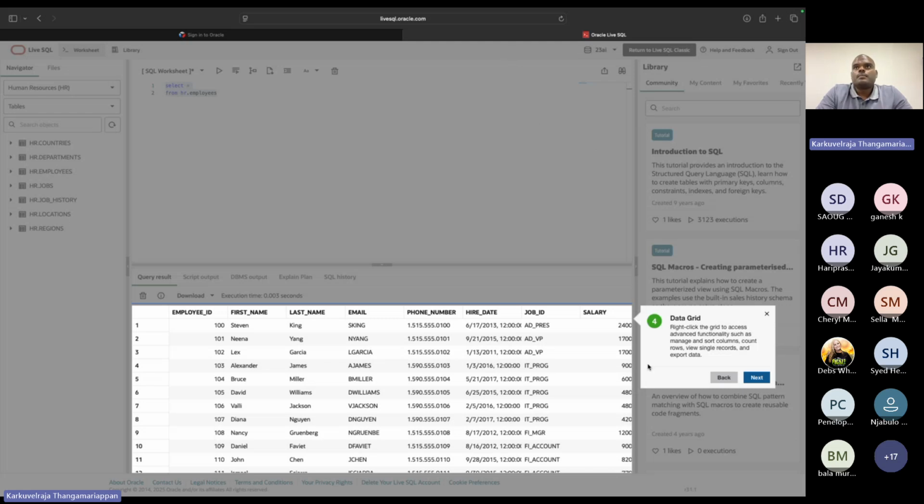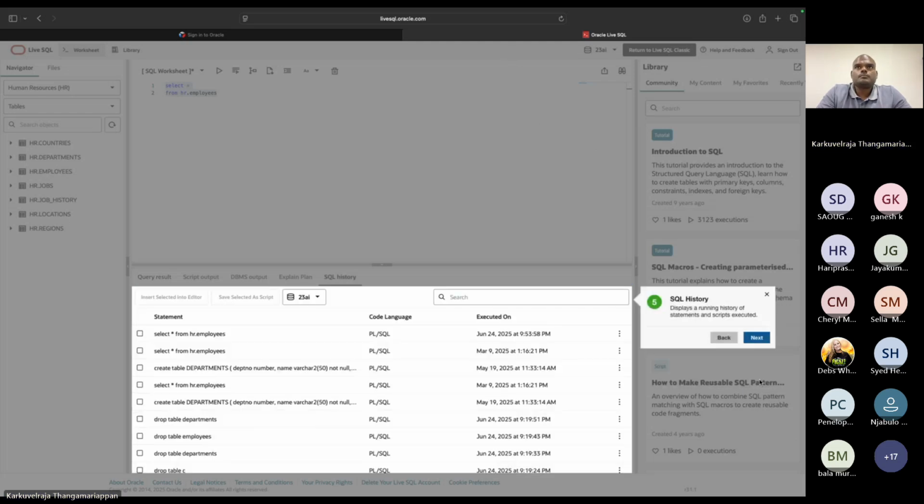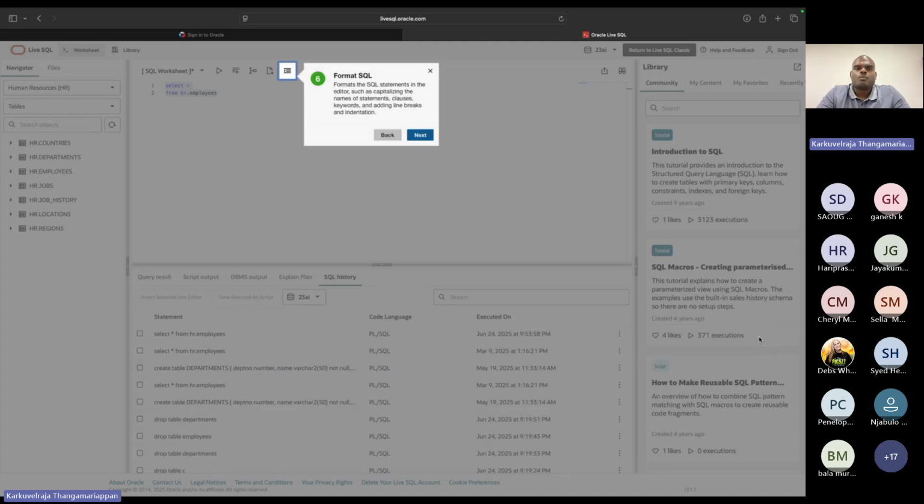Okay, and the next is SQL history. We discussed that. It displays a running history of the statements and scripts which were previously executed. And next is format SQL.